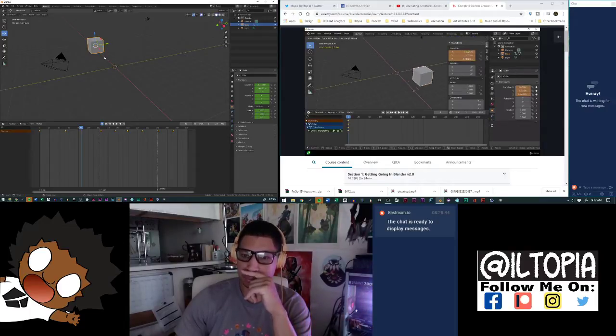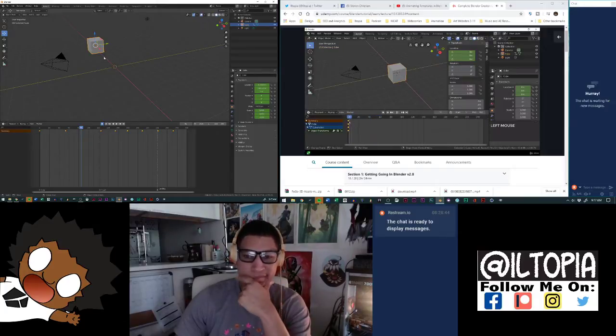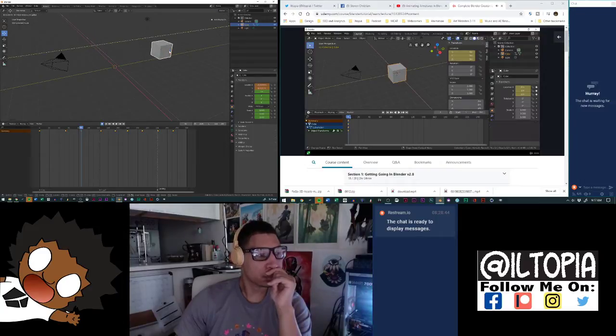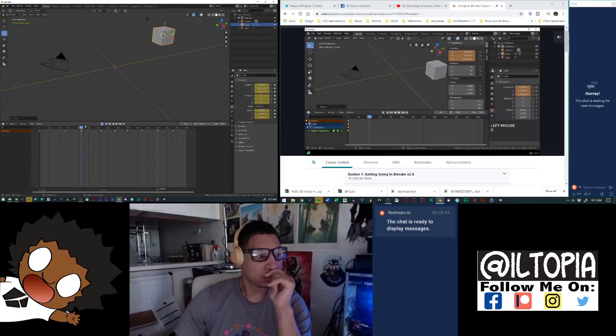Now the moment I move the cube elsewhere, you notice it will go orange, indicating that the information there is different from what it is on the current keyframe. So if I was to move the playhead to somewhere else and come back again, it won't remember where it was previously. And that's something that will catch you out from time to time. You'll move, let's say, to frame 40. You'll move your cube to somewhere else that you want it to move from and to, and you'll go, oh yeah, that's good, and then you'll click elsewhere and it will snap back to the beginning.